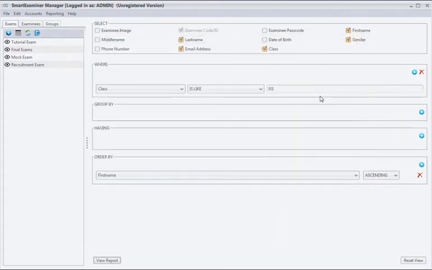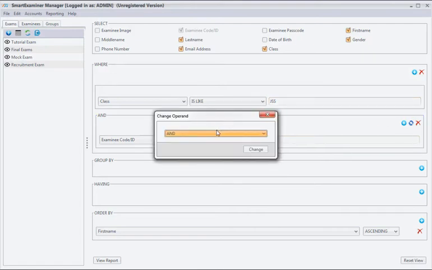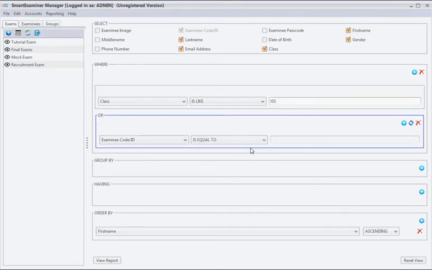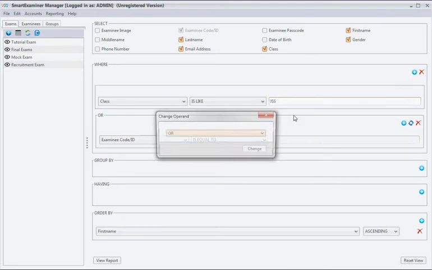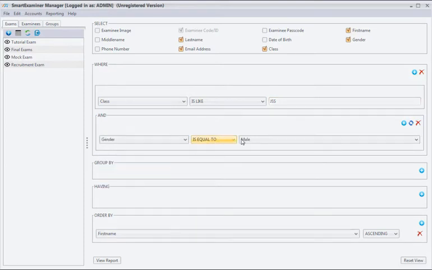Yeah. Before I go, you do not need the percentage sign for this. This also works as well. But I didn't talk about cascading this, so we can actually say where, you know, and then using this plus sign, we can actually add some other things. So we can say where this is this, and, or you can change that to an or. So it's like English, actually. We say where this condition is met or this condition is met. So either or, and then we want to see a report based on that. Or we can say where both of these conditions are met. So we're kind of trying to say this person is in this class and the gender is male.